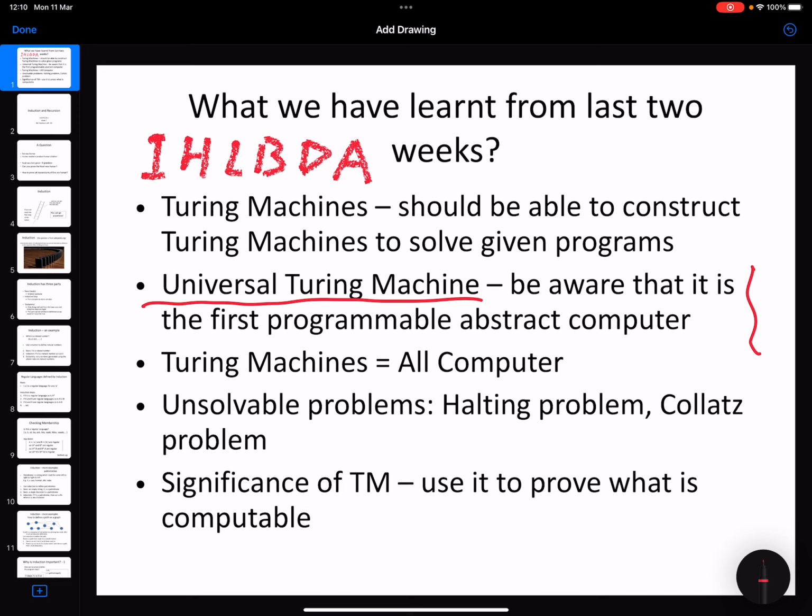What the universal Turing machine means is that we have a generic Turing machine, and it lets you input your design. If you design a particular Turing machine, somehow you can write down your table. Instead of drawing a diagram, you can write it as a transition table. A transition table, after all, is just a sequence of information. We can somehow write these transitions down on the tape. So that's Alan Turing's proposal.